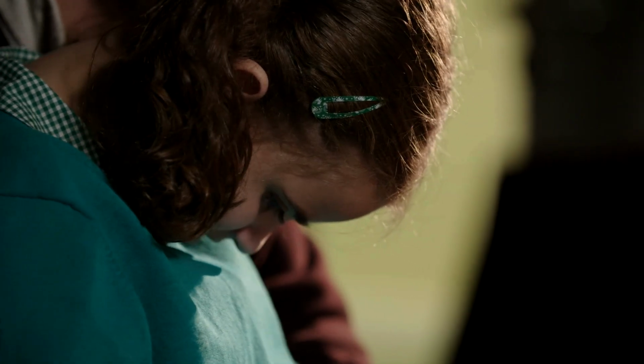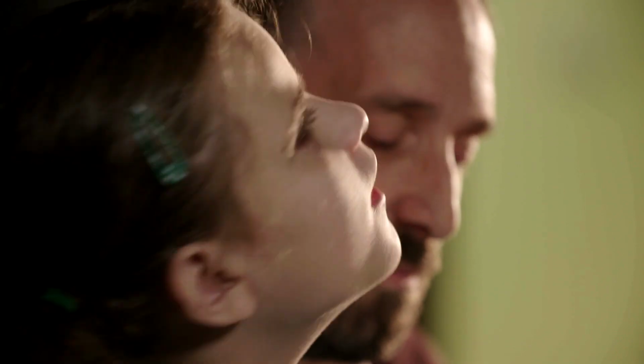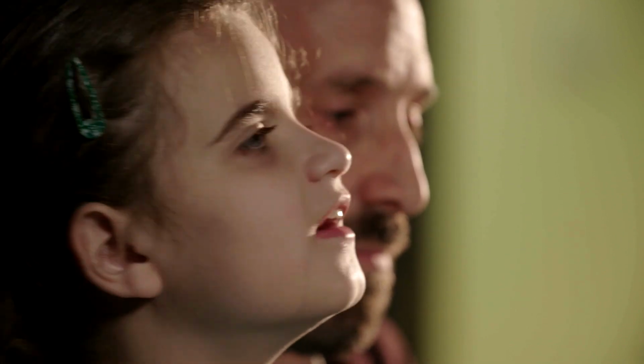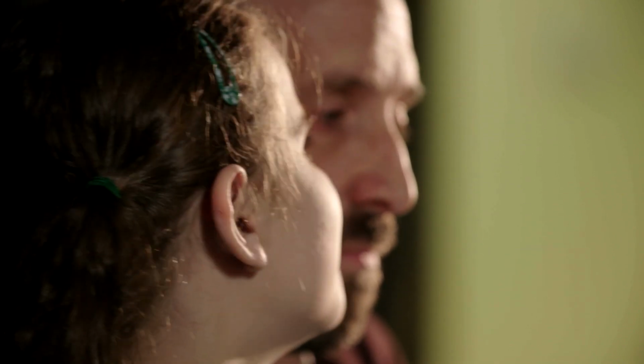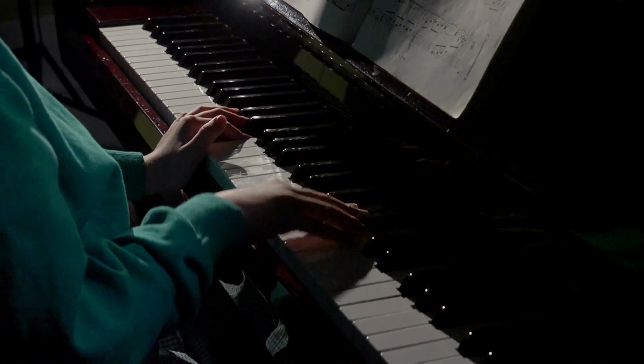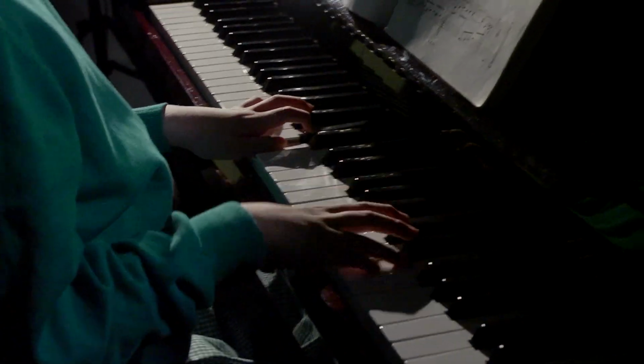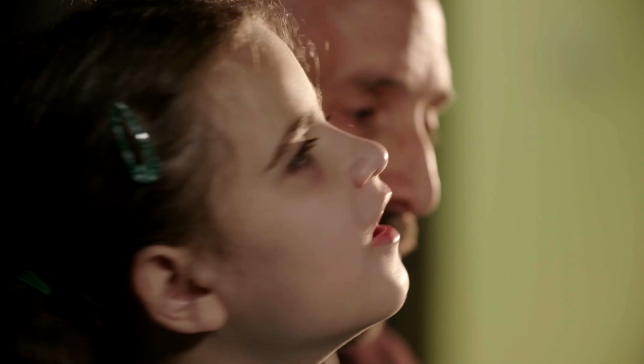I will usually start by just playing the whole piece for her. Years ago, when she first started, she couldn't listen to me play the piano for more than 10 seconds before she got impatient and would push my hands out of the way and make sure that she was playing. Nowadays, I will play the entire piece to her, and then I will ask Lucy to have a go, and she will play what she remembers of the piece. Say it again. Lovely. Should we do the left hand?